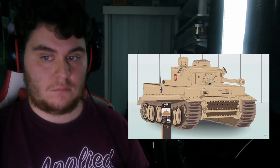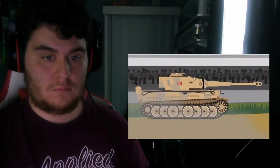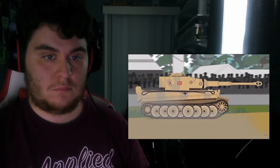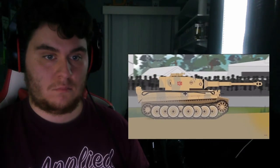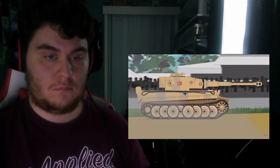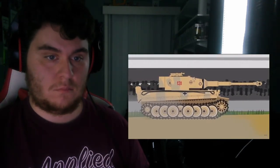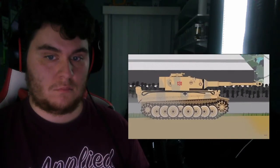Tiger 131 was stripped to pieces, with the majority of its original parts refurbished and returned to place. Some components such as wiring were replaced with modern versions, while others had to be completely remanufactured. The breath of life was a working Maybach HL 230 engine taken from another Tiger tank, replacing the original HL 210 engine that had been scrapped by engineers at the Department of Tank Design. Finally, the tank was painted in a proper paint scheme with all original German markings restored.